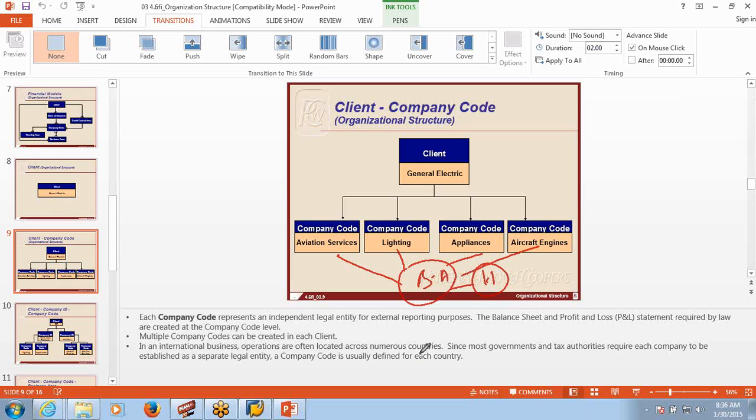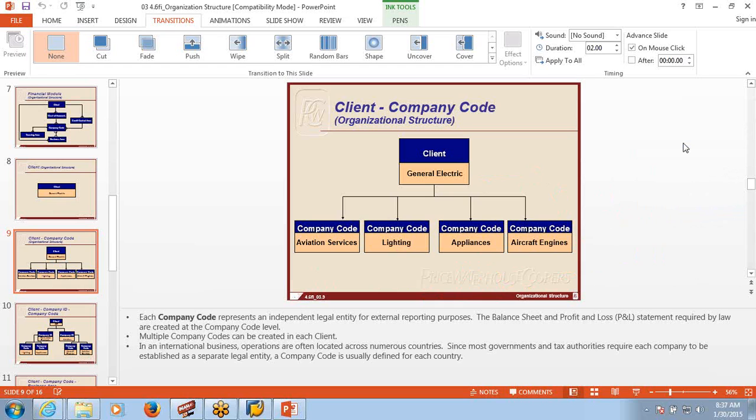And this business area, again, it is meant at client level because it has a relationship between business areas and company codes, one business area and a number of company codes. It is a separate area which is at a client level, not at a company code level. Business area is under the client. So this is the relationship.